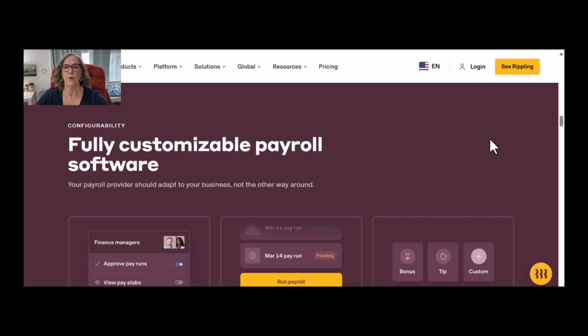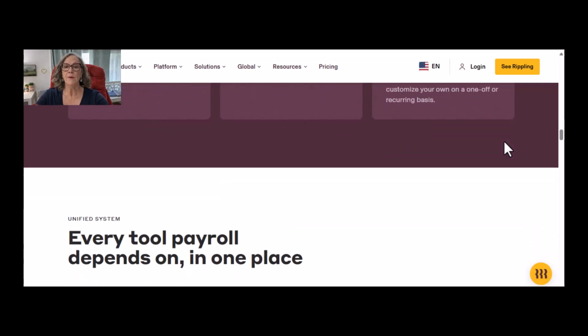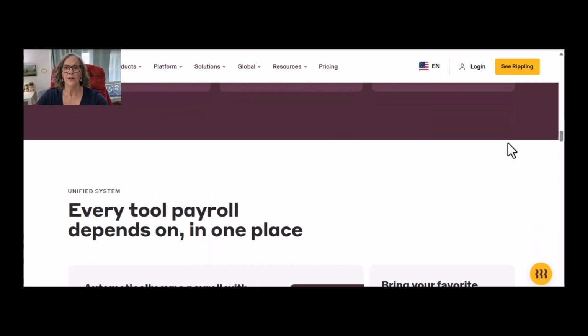From the main left-hand navigation menu, navigate directly to the HR tab and select the Company Directory or People section. Near the top right corner of the directory dashboard, locate the Options or Settings drop-down menu and select the function labeled Import Data or Hire Multiple Employees via CSV. Rippling will immediately present you with an option to download their official pre-formatted CSV template.